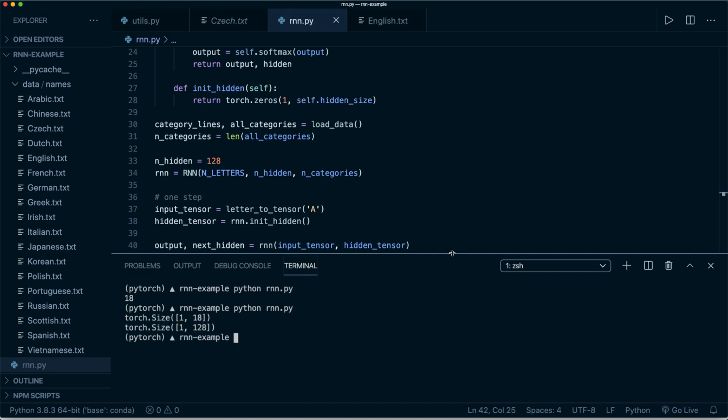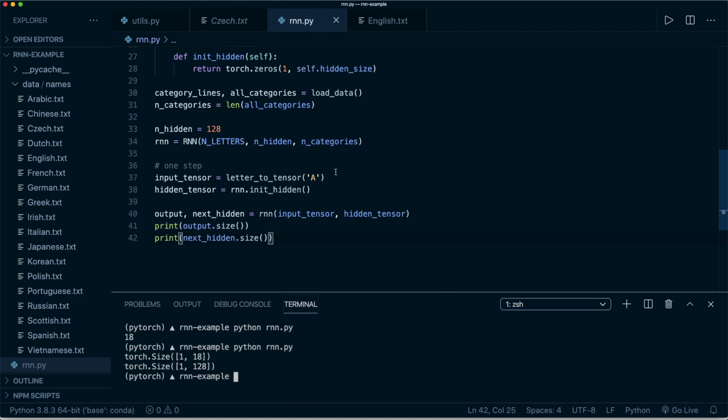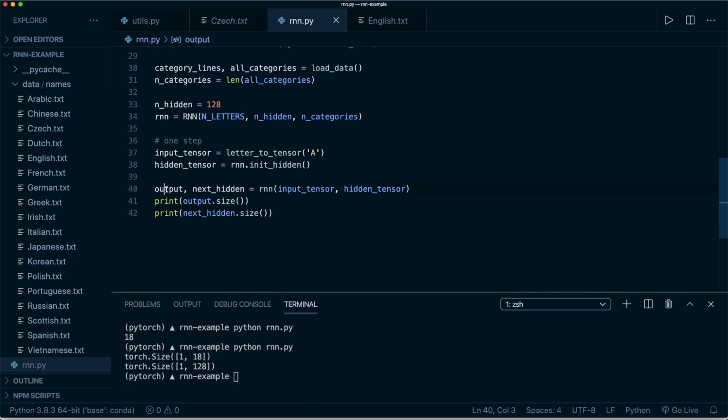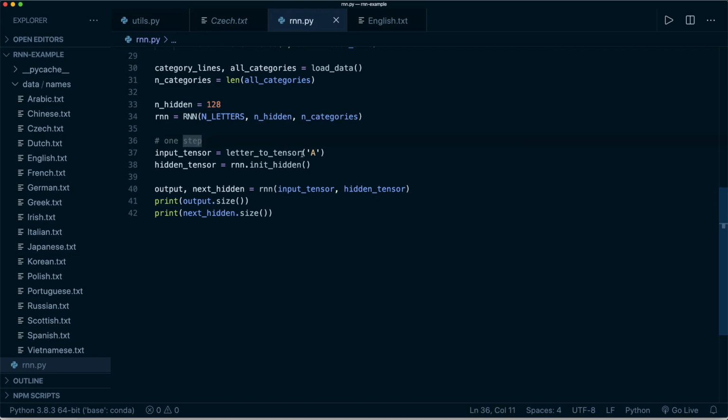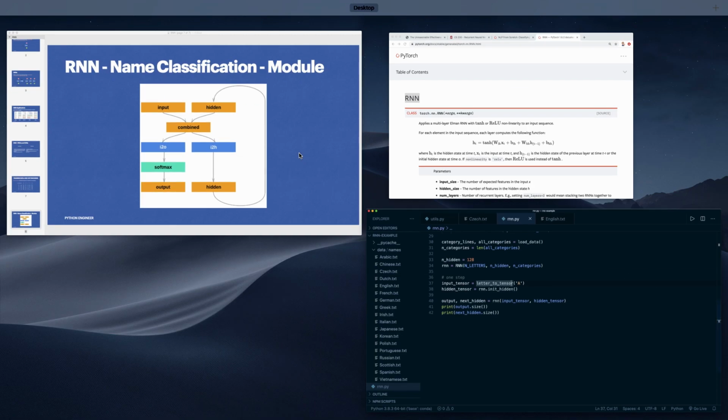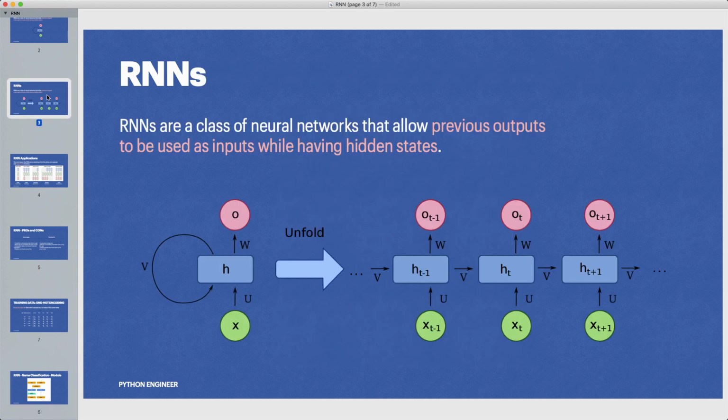So yeah, we see our RNN applied the forward pass, and we get a new output with this shape and a new hidden state with this shape. So it's still the size of the defined hidden size. So this is how it works for only one character. And now if we go back, basically we want to treat our name as one sequence, and each single character is one input.